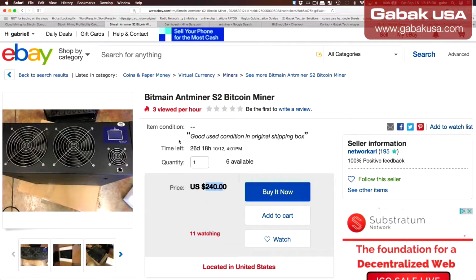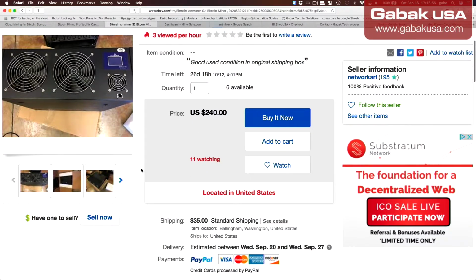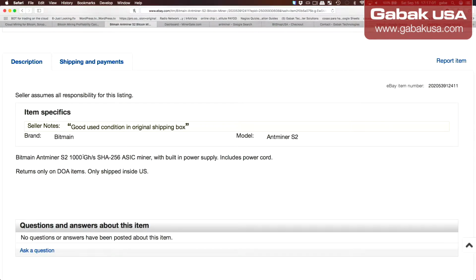That is why they are much more powerful. I'm going to show you the power that they have. Even that model is very old, at least 2017, 2018. The latest version is S9. But it doesn't matter. If you see this video in 2020, 2030, or any other year, just try to search for the latest and greatest, so that way you know if it is worth it or not. In this case, we're going to see the specs in the description. As you can see, we have 1000 giga hashes. That is a lot.